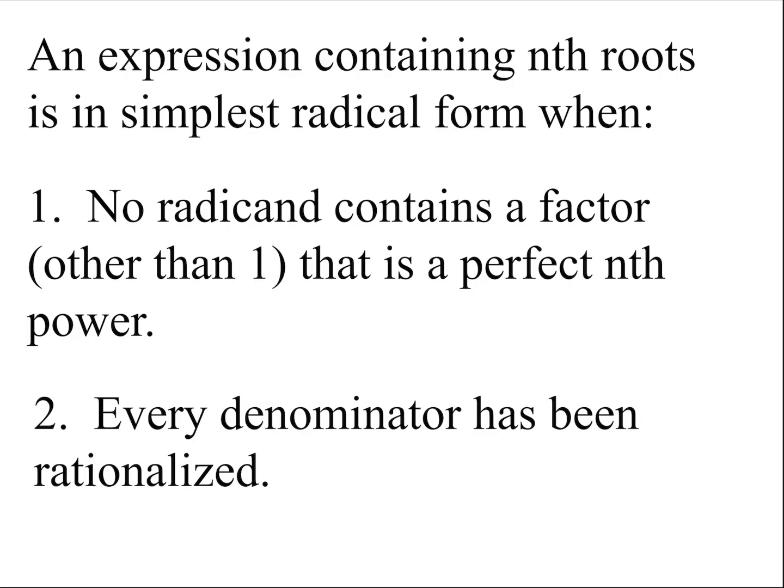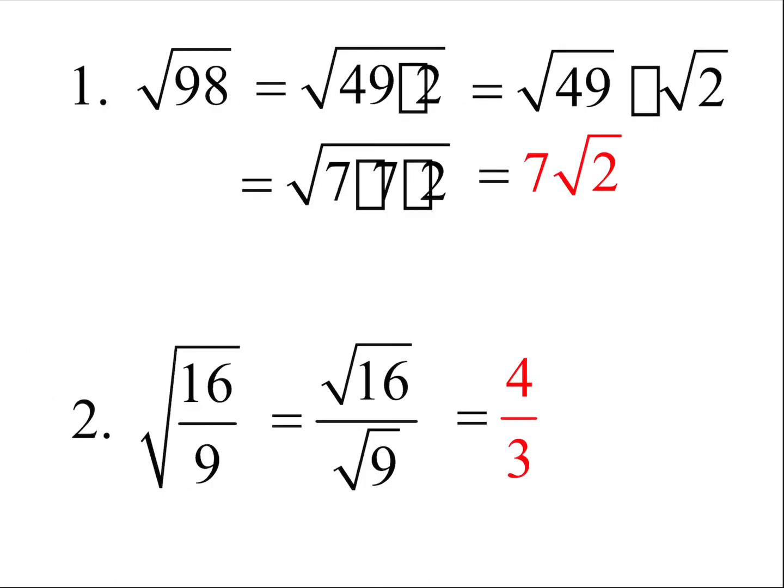The second is that every denominator has been rationalized. Now, hopefully by this point you've seen rationalizing denominators. We've talked about it a little bit when we were dealing with imaginary numbers. And this is the part that really kind of sucks, and I apologize. Those squares are actually meant to be multiplication symbols. I don't know why it came out as squares, but they are supposed to be multiplication symbols. I apologize.